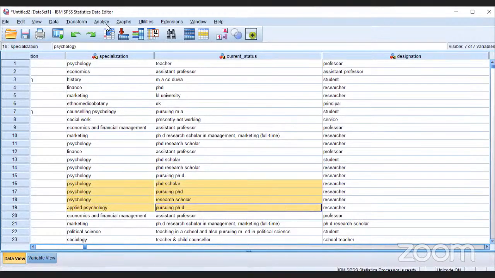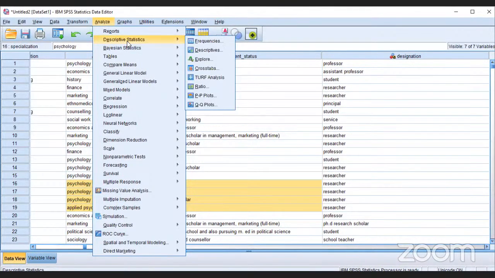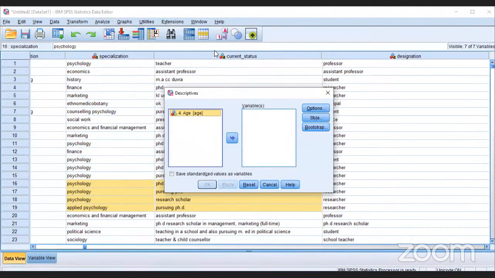Now here I find the analyze menu. So in the analyze menu, this is a window. If I select descriptives, you will find there are many variables, but those variables are not here. You will find only the numeric variable because you are studying descriptive statistics.